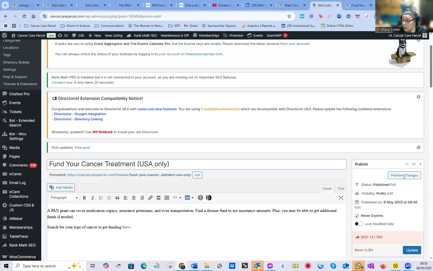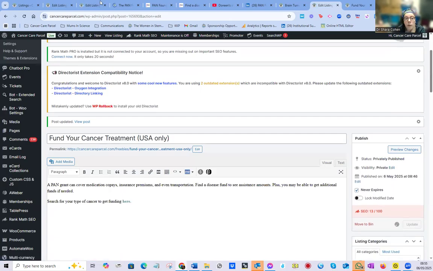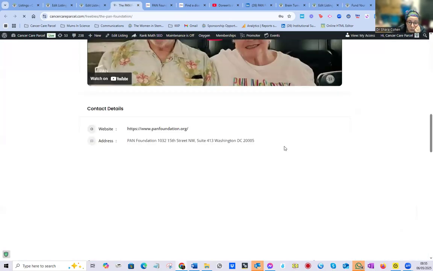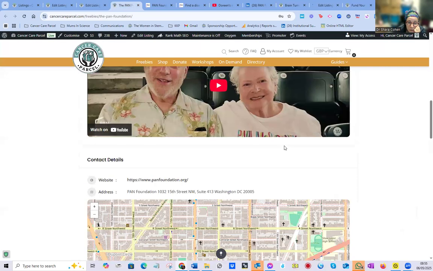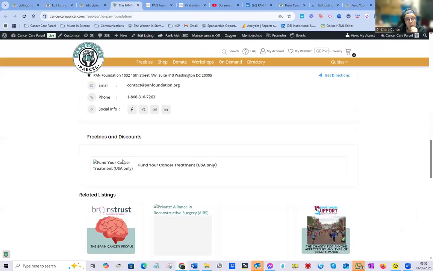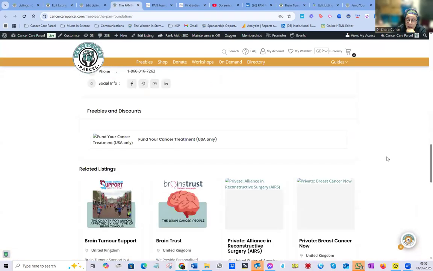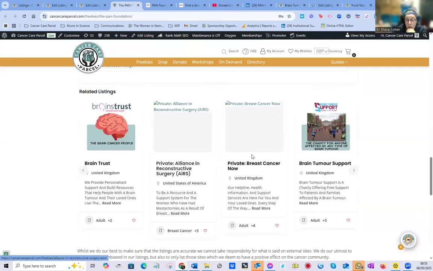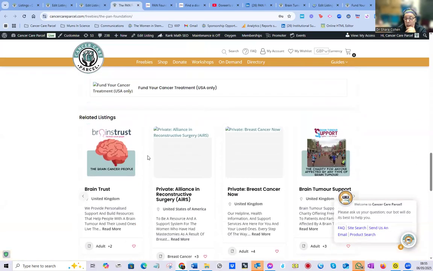And let's make this private. There we go. Freebies and discounts. That's what it's offering. Okay, so that is how to, and you can see we've got quite a few private ones going on here, and that's because we haven't got the images yet. I can see it because I'm logged in, but anybody viewing the site who's not logged in won't be able to see it.